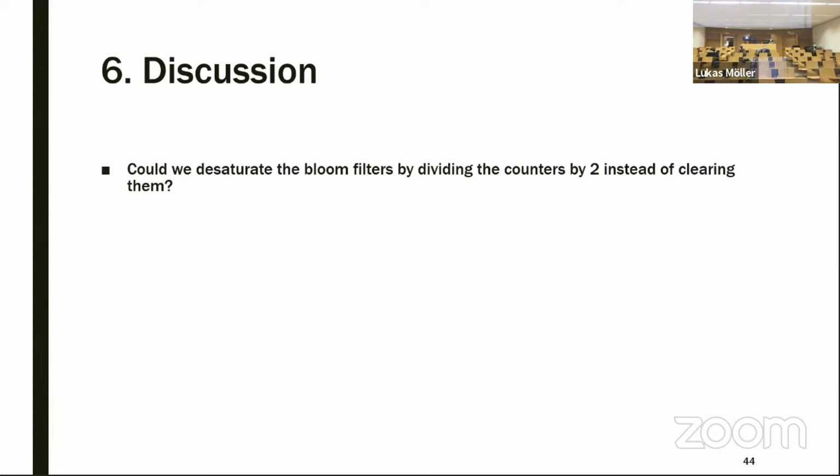But what would be the main benefit of just having one Bloom filter? Mainly area cost. I mean, the Bloom filters are one of the main contributors to the area cost of the whole system. So if we can provide a solution that only requires one of the Bloom filters, we basically cut the area cost in half, which would be significant. Do you know a percentage of how much is taken up by the Bloom filter and how much by the buffer? We can take a look at that if I can find the slide.